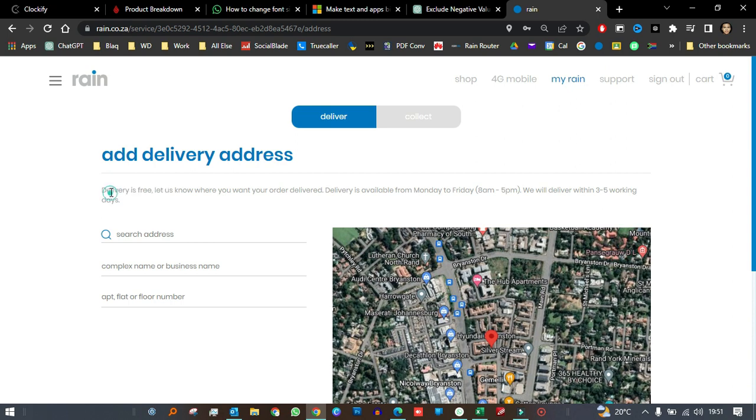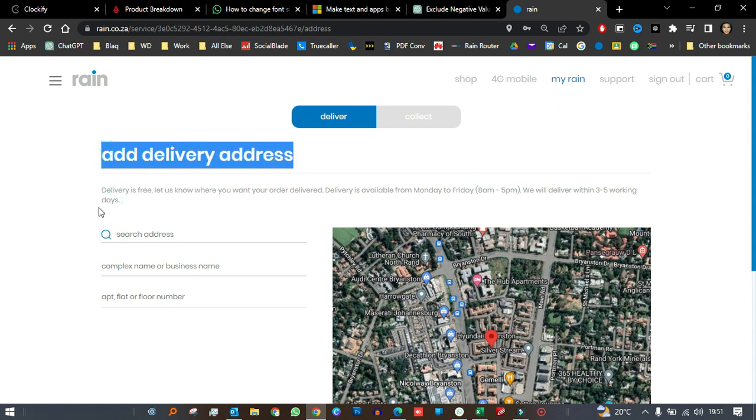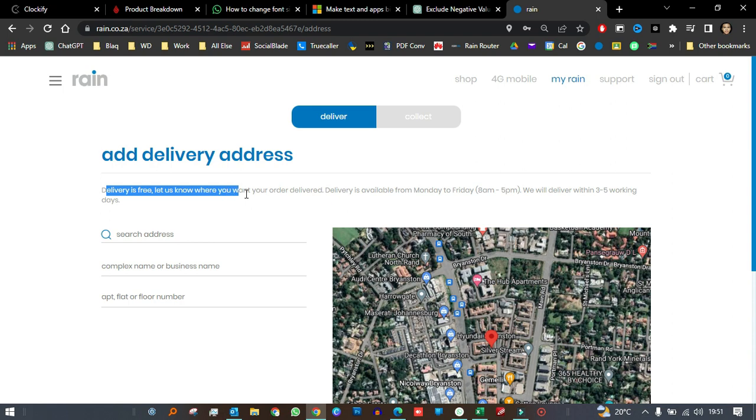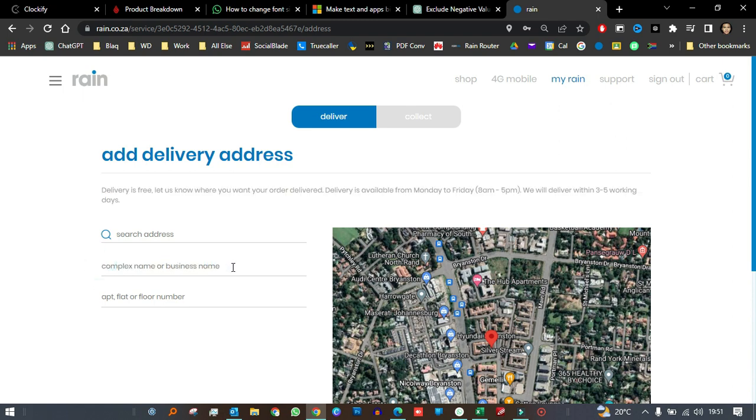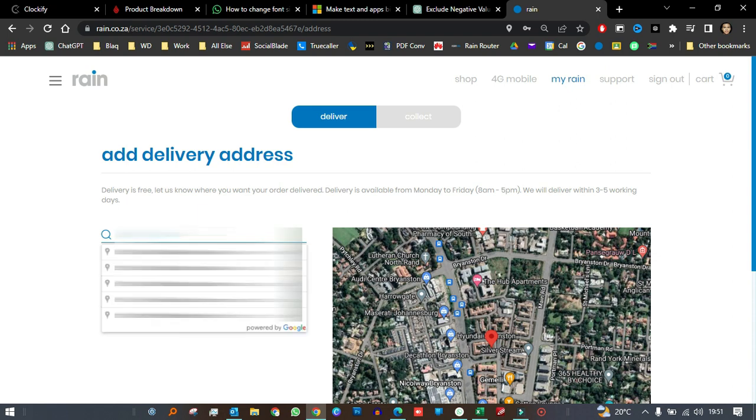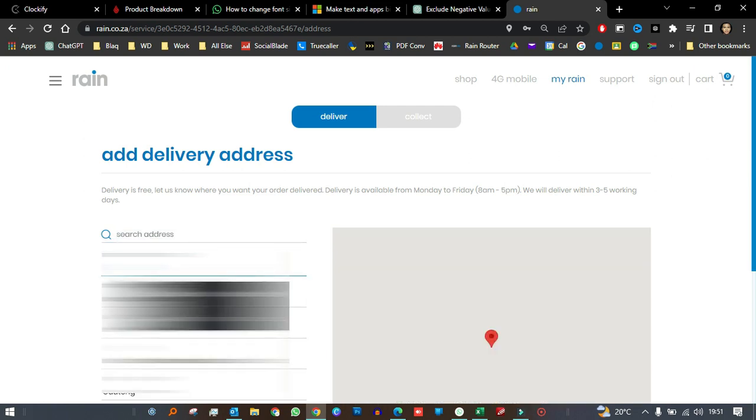So I'm just gonna get 2 additional SIM cards on top of the SIM card that I'm already having. Then I just need to put in my address. So you just put in the address where you want them to deliver the 2 SIM cards to you, or whatever it is that you're ordering. I already know that my area is covered, so I'm not worried about checking my coverage anymore. But if this is your first time, then you need to check whether your area is covered or not, and you just hit confirm, and that's it. The order is finished. It's placed.